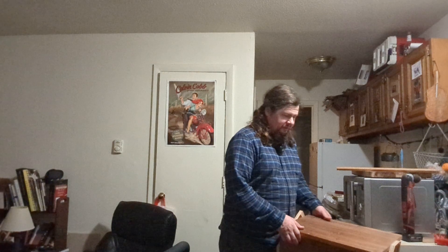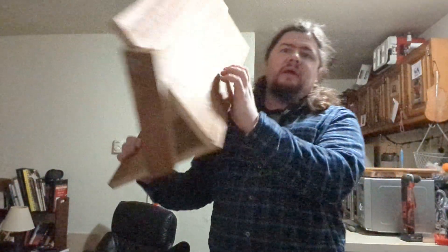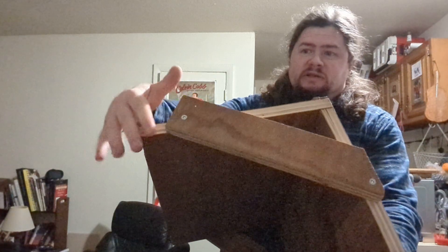So I cut down a couple of pieces of plywood and put some gussets on it. These are just screwed together at the back edge, pre-drilled and screwed, and then I put some other scraps of plywood across here as gussets and then flush cut off the ends. Now there's one I haven't flush cut off yet, so I can show you — you can see how this end is still square and it's sticking out.